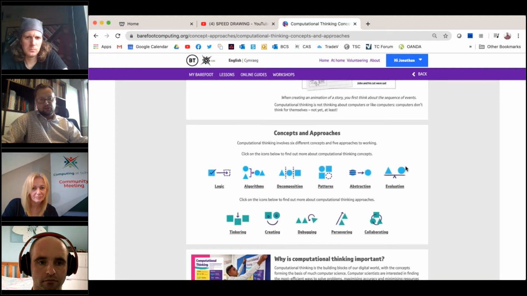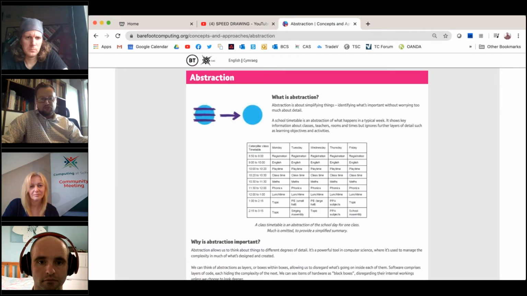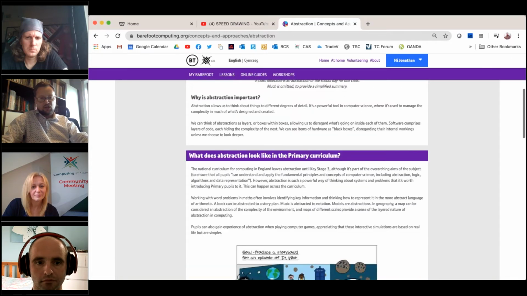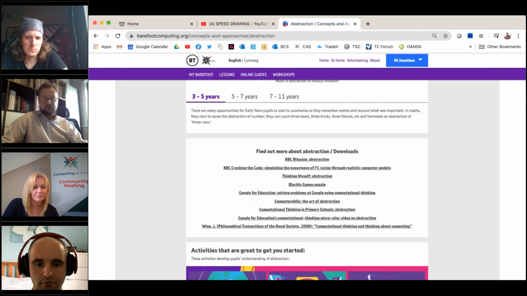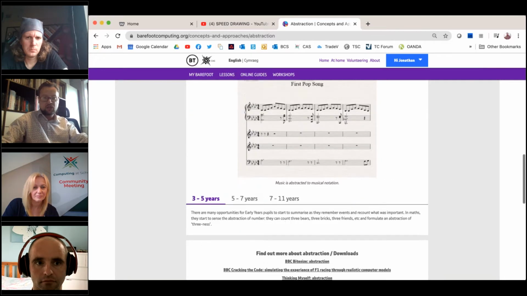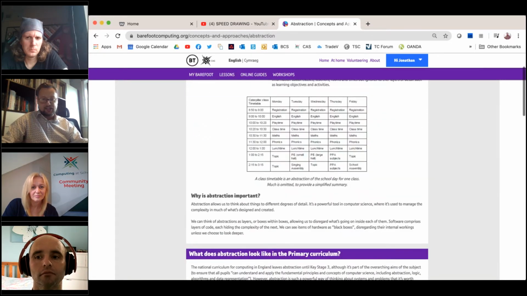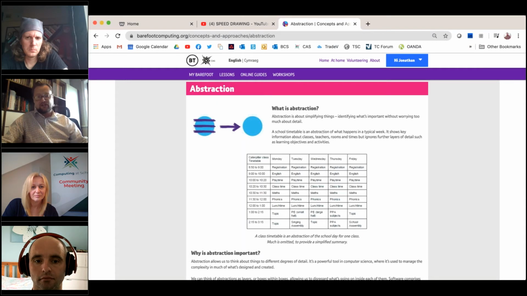If you go into any one of these, you might want to learn a little bit more about abstraction. And we tell you what it is, why it's important, and what it looks like in the primary curriculum as well. So please do go and check out Barefoot and have a go at our unplugged resources.